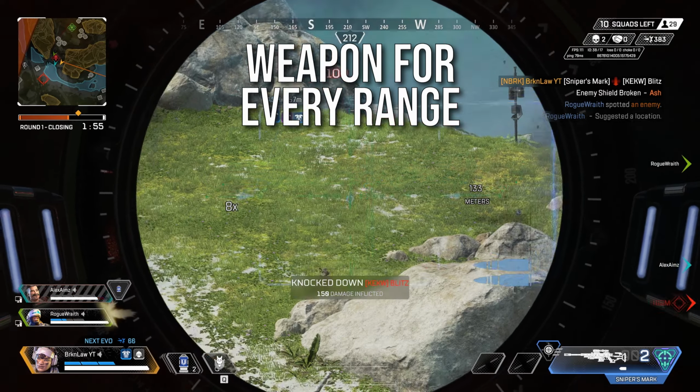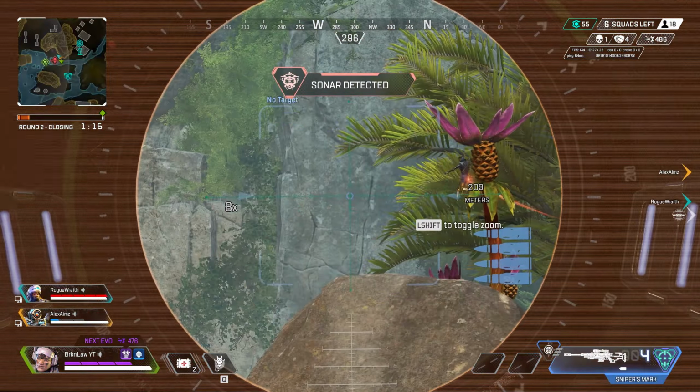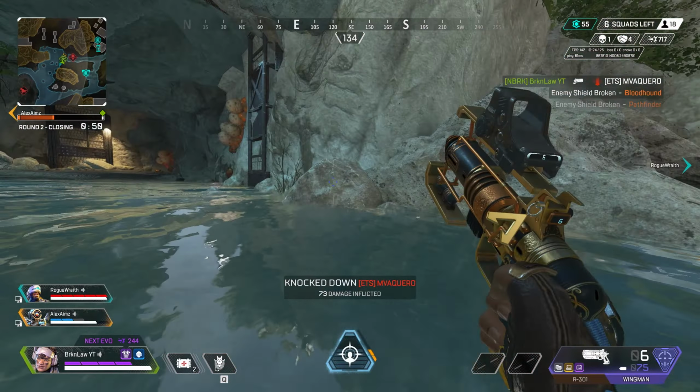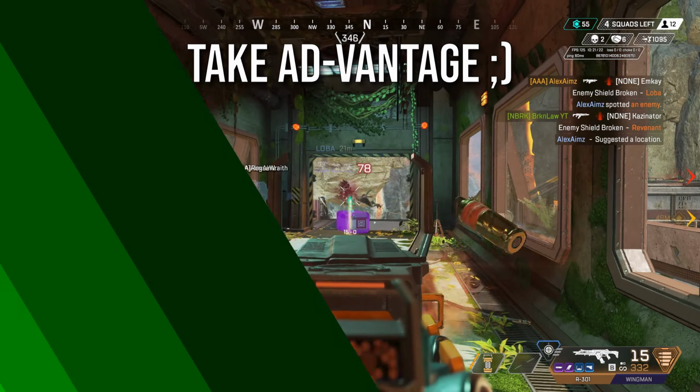for every range, with a sniper for long range, an assault rifle for mid range, and a shotgun for close range. This really opens up Vantage as a versatile legend since you can have the best tool for any situation you find yourself in without sacrificing other areas. So next time you're playing Vantage, take advantage of this versatility to dominate the arena.